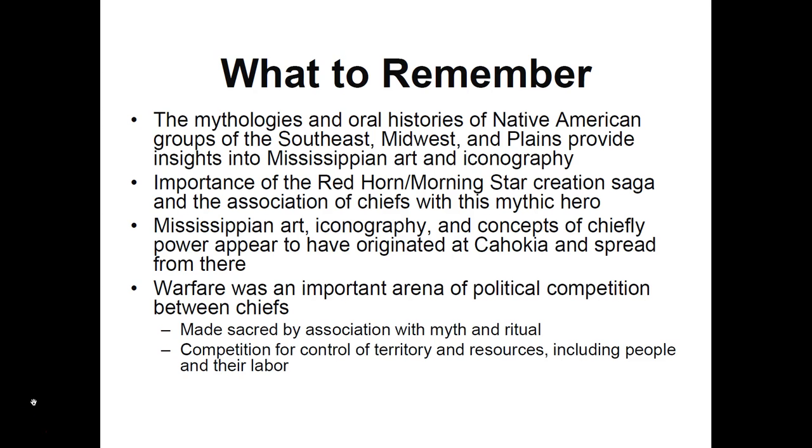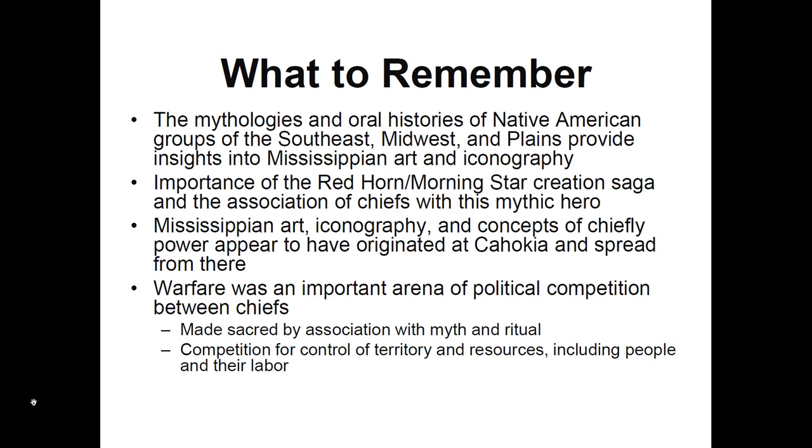So what to remember? The mythologies and oral histories of Native American groups of the Southeast, Midwest, and Plains provide us insights into Mississippian art and iconography that let these artifacts speak to us and tell the stories of the past and their understanding of the nature of the way the universe worked and the place of humans within it. There seems to be great importance placed on the Red-Horned Morning Star creation saga, and chiefs are associated with this mythic hero, and it's likely that they used a claimed relationship of descent from this culture hero as a basis for their claims to power.